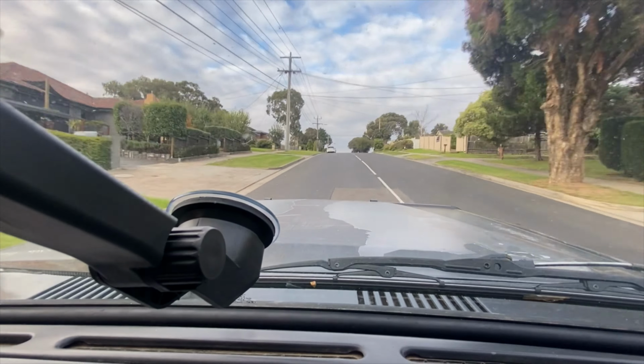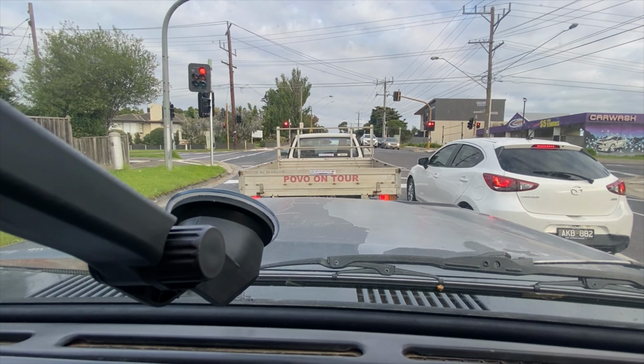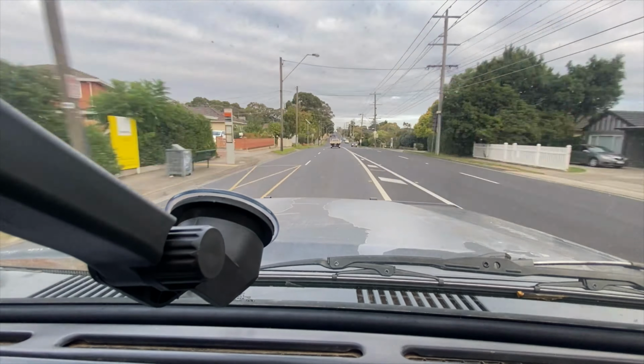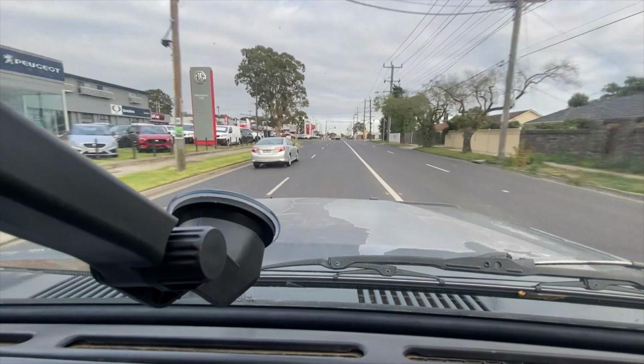It is a new day. We are ready. Car is on its way. So last night we got the mud flaps on, we got the mud guards in. What else did we do? I've got a floor mat under me, just little things like that. But apart from that, it seems to be going all right.